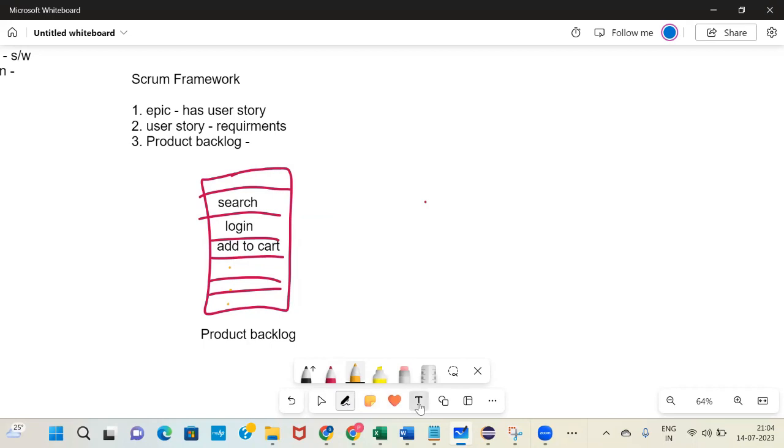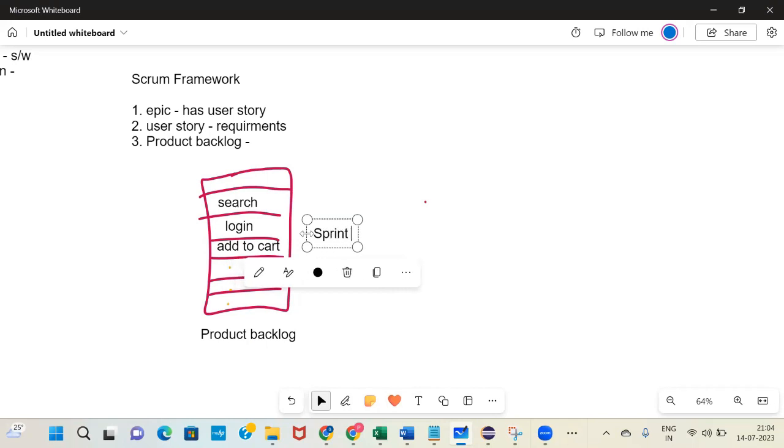Now in the Scrum framework, you have so many things to develop. What we do is sprint planning. Sprint planning is a planning meeting. We are not going to take everything in one go, because it is agile methodology. So we will take only priority ones first.